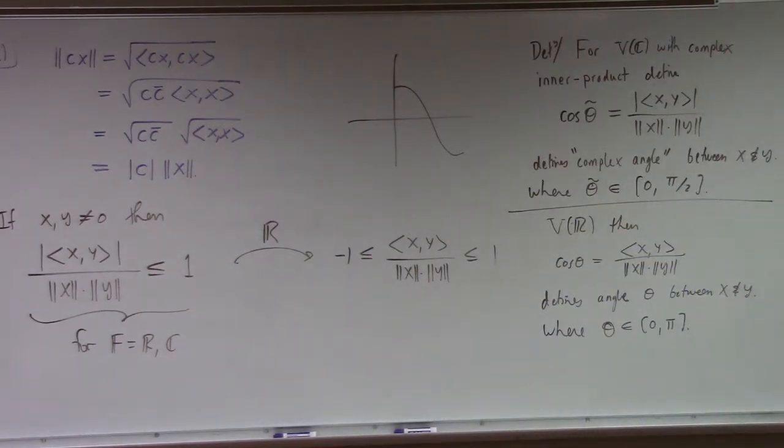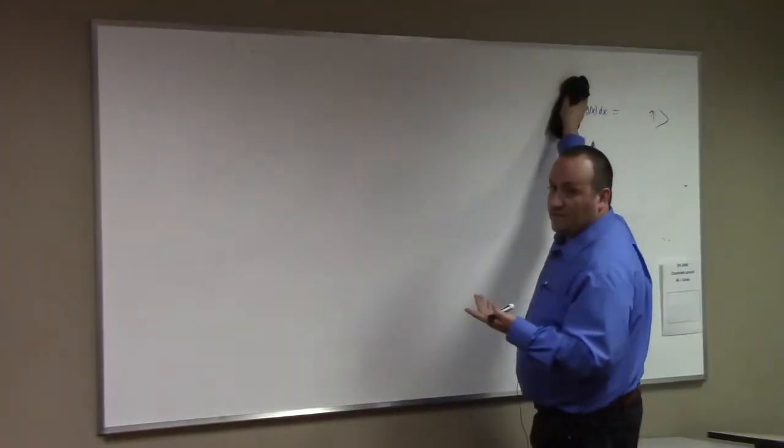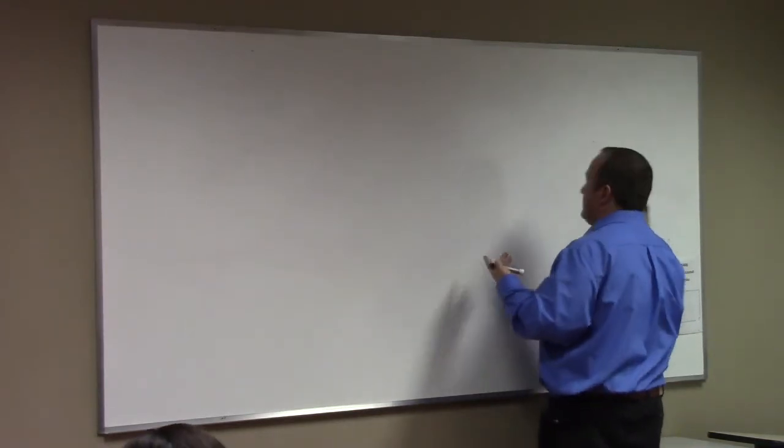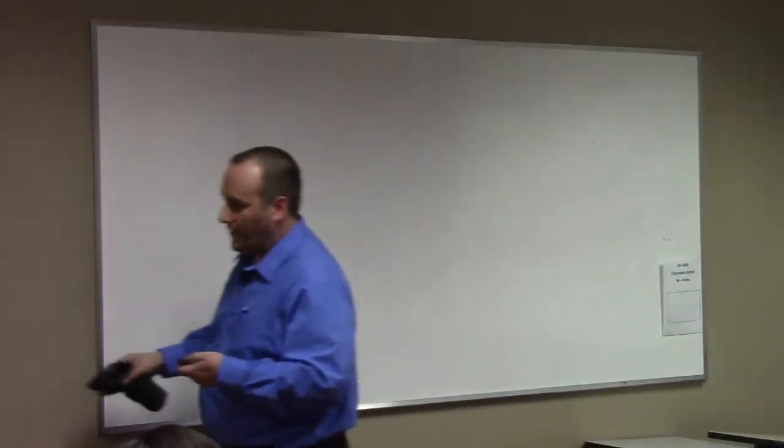By the way, any complex vector space can be made into a real vector space, right? And you can also take the complex inner product and define a corresponding real inner product as well. That's in the notes. It's pretty simple. What you do is you just take the real part of the complex inner product, and that ends up defining a real inner product. I have more important things to talk about at the moment, though, so I'm going to go on.